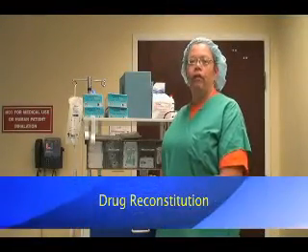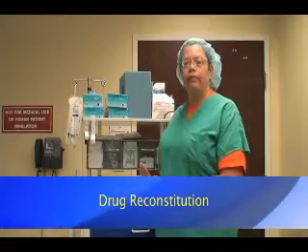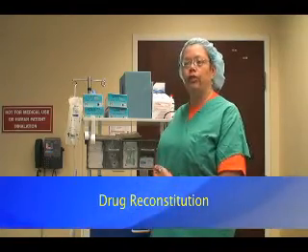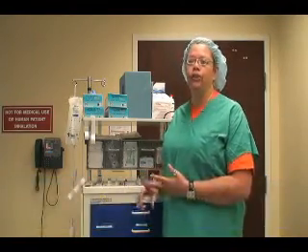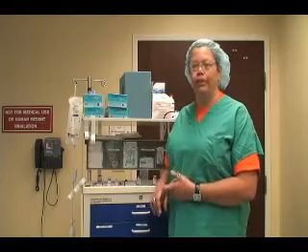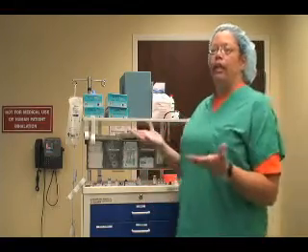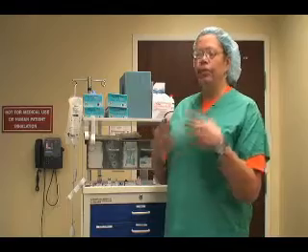In this vignette, we're going to talk about drug reconstitution. We're going to go over the 5 rights. So we'll include drug selection, how do you organize your drugs, appropriate labeling, and dosing. So again, even though we're in anesthesia, we still want to make sure that we have the 5 rights, that we have the right patient, the right drug, the right route, the right time, and the right dose.